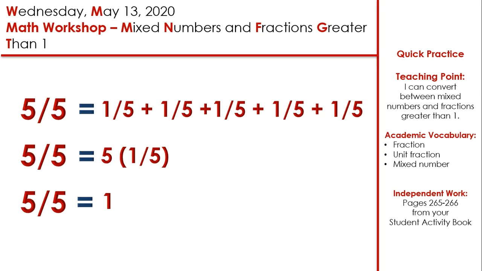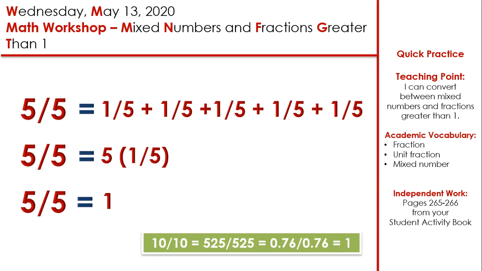And as I said before, if we divide 5/5, then I will have a value equal to 1. And that actually happens to every value in math. If we divide, for example, 10 over 10 or 525 over 525, and it also applies to decimals, we will have a value of 1. That is to say, if we divide a quantity by itself, we get the number 1 as a result.